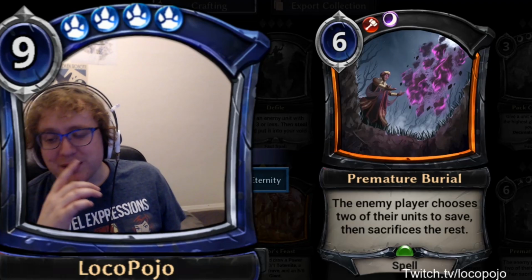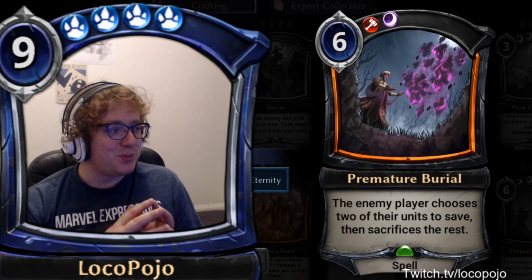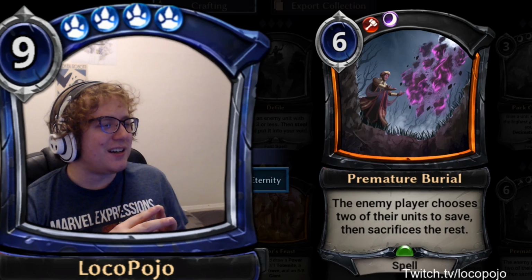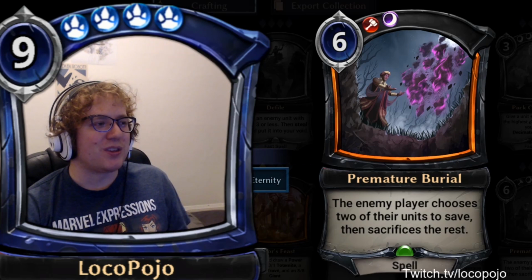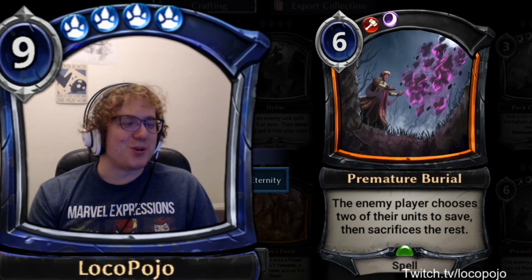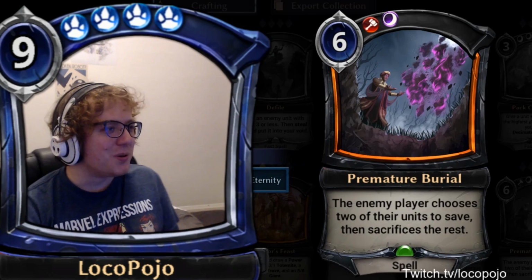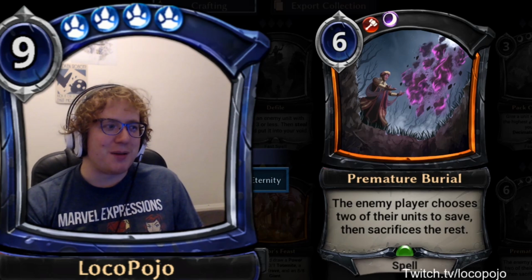Premature Burial. The enemy player chooses 2 of their units to save, then sacrifices the rest. This card is unplayable in Throne. I think it's pretty bad in Expedition. In Draft, you're certainly not unhappy with a kind of one-sided board wrath. But yeah, the 2 units to save are gonna be their 2 best units, and those are gonna be the 2 units that are bothering you the most. So unless you have a go-wide kill option, this may not be the card for you.